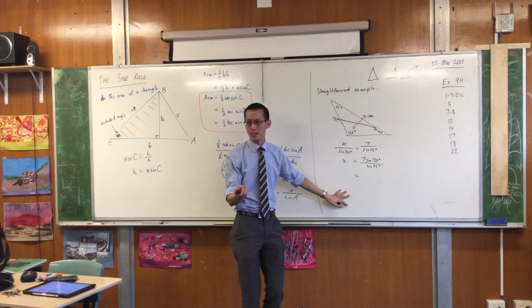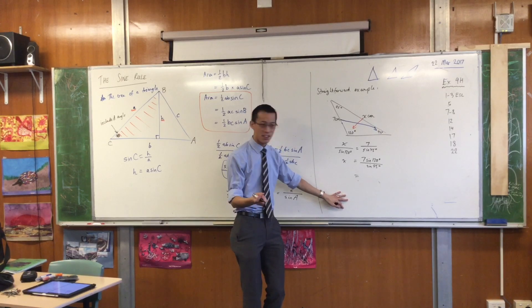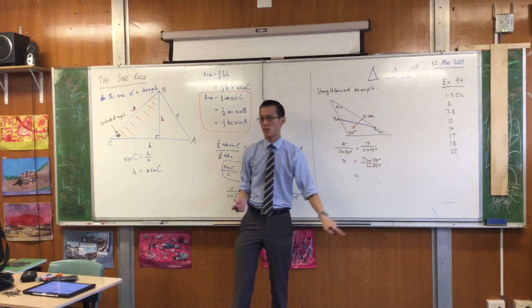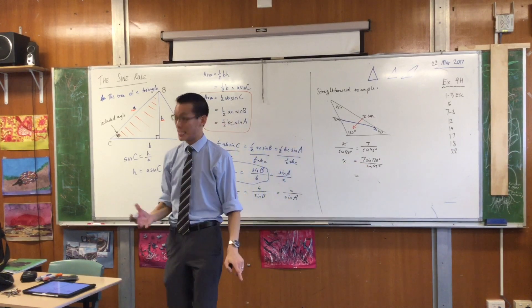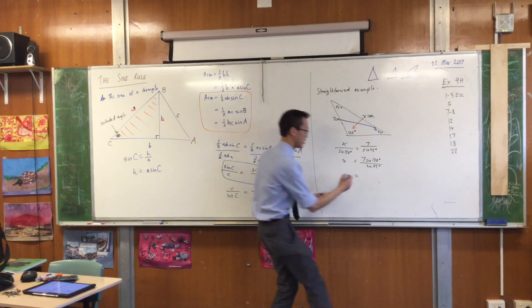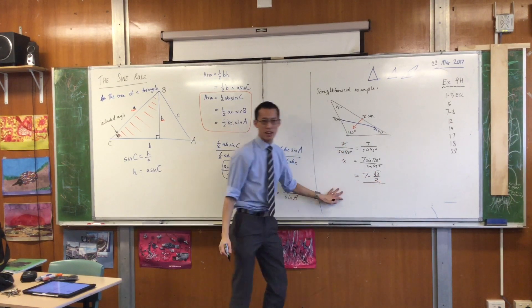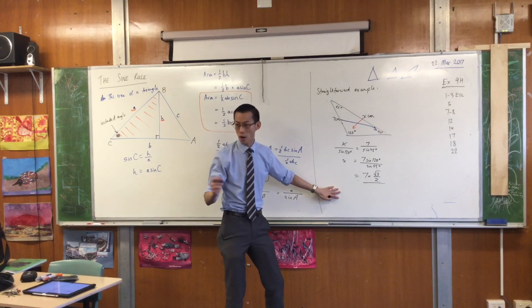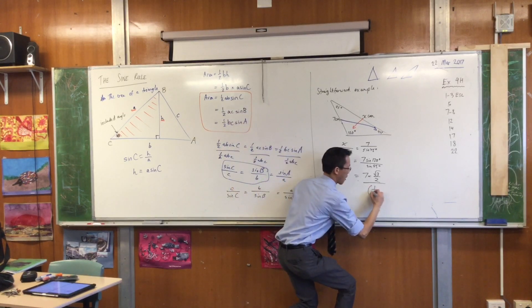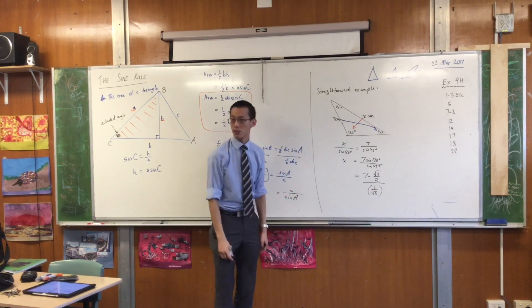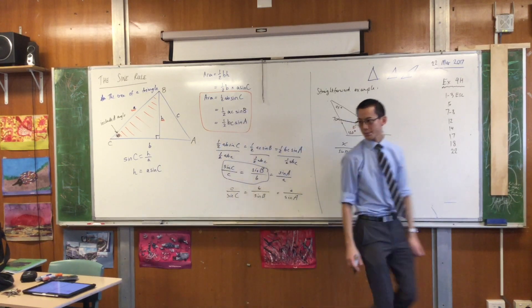Has someone got it evaluated? Can we get this exact, actually? Do you reckon you could do it exact? Because I think you could. 7 sin 120. Sine 120 is the same as sin 60, isn't it? Sine 60 is root 3 on 2. That denominator is sin 45. That's another exact value. That's 1 on root 2. Put that in brackets so I don't confuse my fractions on fractions.